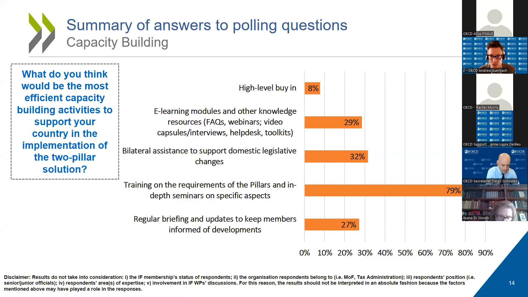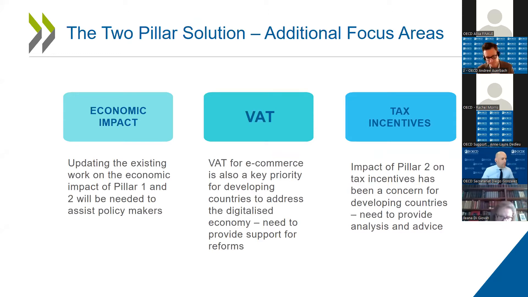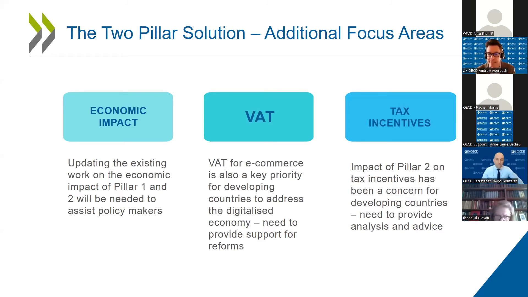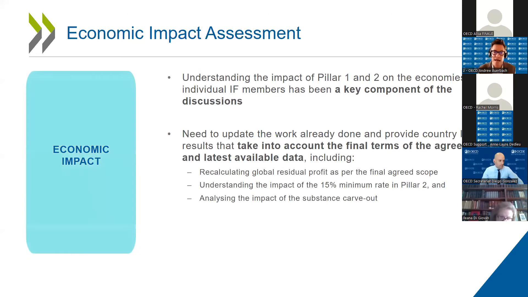We take that very much to heart and are developing right now a schedule of events we can try to roll out. There are a couple of things beyond Pillar 1 and Pillar 2 themselves that go along with them and really form a fuller package. One is economic impact — what do these rules mean for countries adopting them? This is something policy makers need in order to take decisions and figure out where they stand. We also need to address VAT on e-commerce as a priority, and what the impact of Pillar 2 is on tax incentives — something we're going to have to help countries with quite a lot.